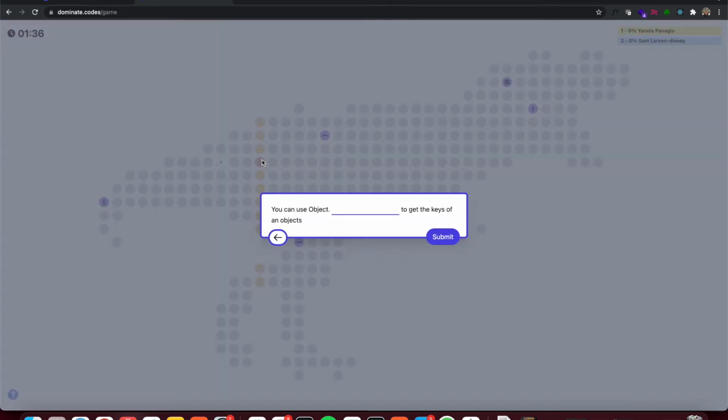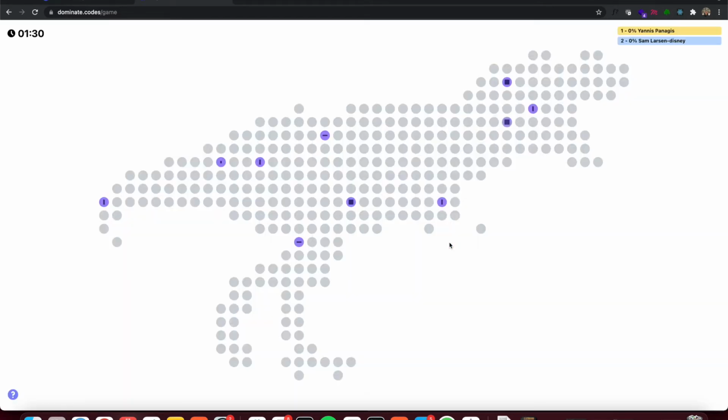You can start to see that as we came straight into the game, purple events started showing up on the map. These events have different shapes, which tell you how much of the map they will conquer as area if you answer them correctly. You'll see that Yanis just answered a question. I'm going to try and answer one quickly too to keep up with him.